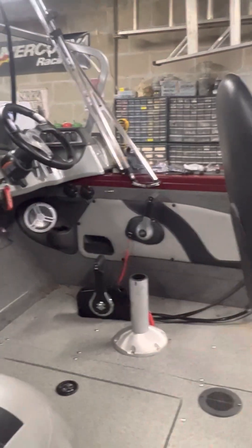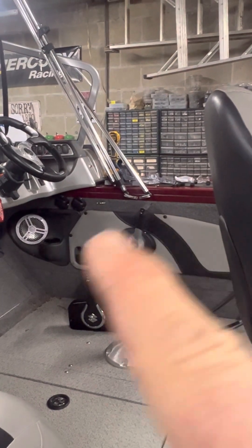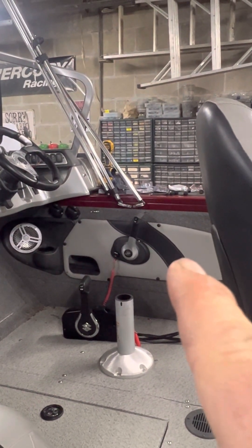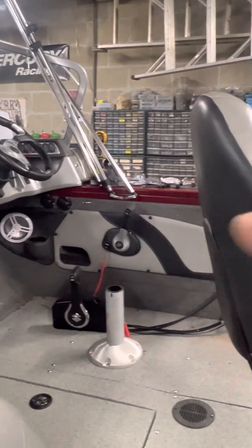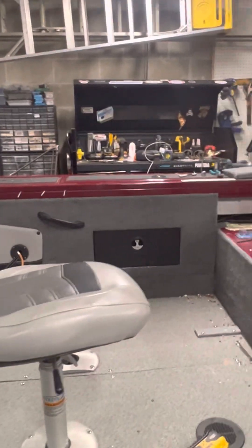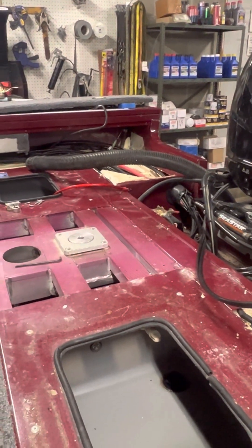There's really no other place to put the control box because it's so big. If he were to run this control from the back, he would never get wide open throttle, and I can't put it behind him because he'd be reaching behind himself to operate it. So the only available option is right there.